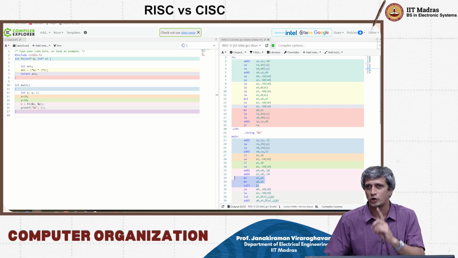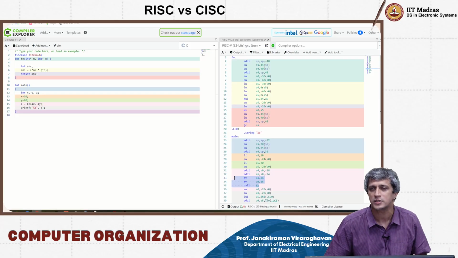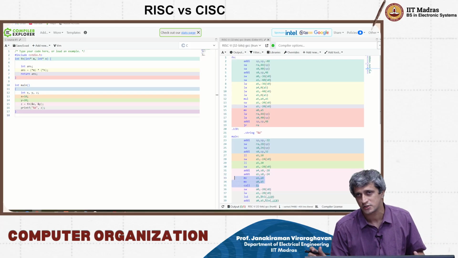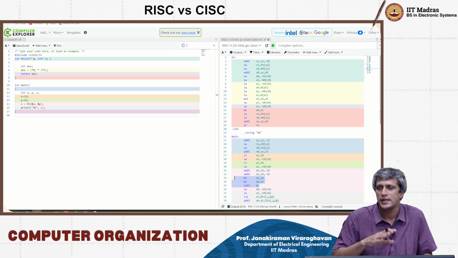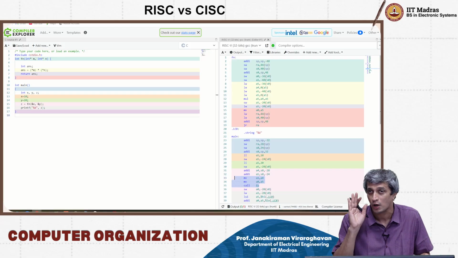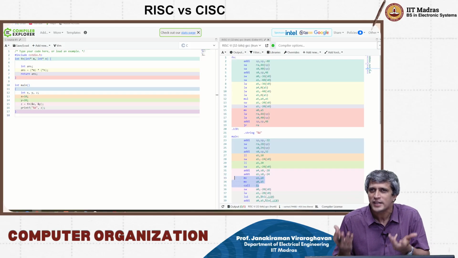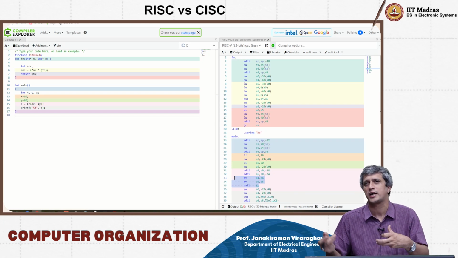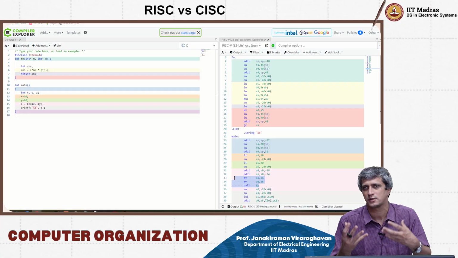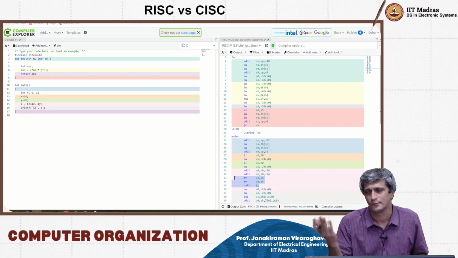Now, of course, this comes with a catch, because what happens if I have a function with 100 arguments? You will run out of registers and therefore eventually you will have to use the memory. I will leave that as an exercise for you to figure out how that happens in a RISC-V processor, but it will be very similar to what happened in the fastcall. In the fastcall of x86, we said you have only 2 registers which can take 2 arguments. The rest of the arguments have to go through the stack.